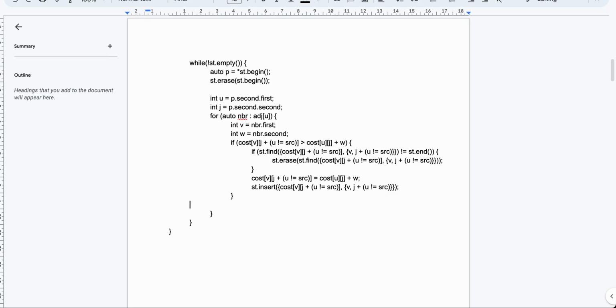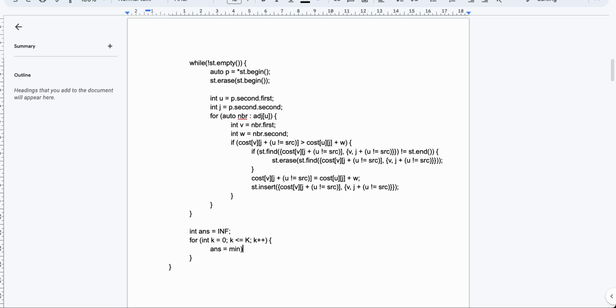And finally, what will be my answer? Answer will be for the source node, go to all the steps, and we need to minimize it.